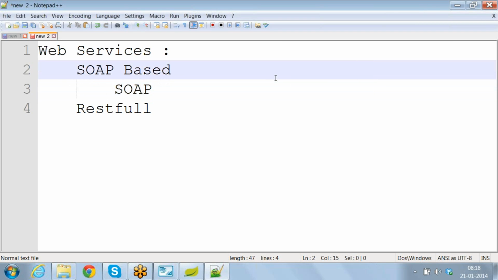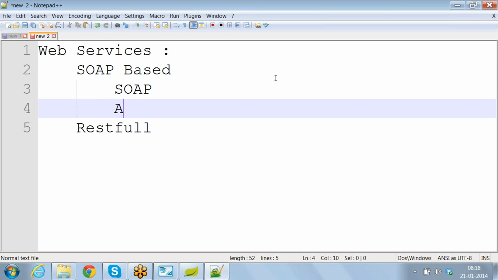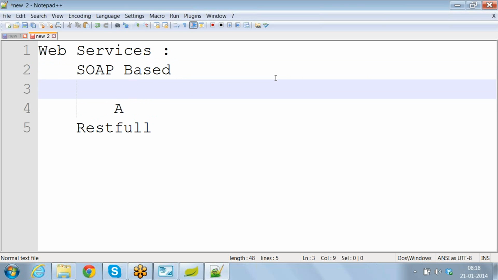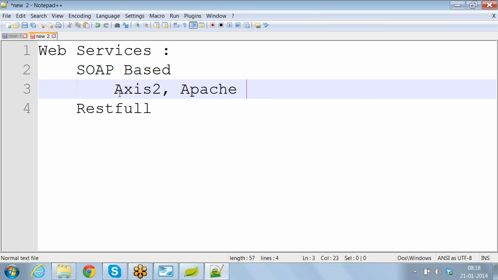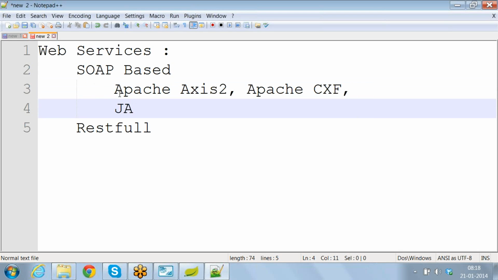You have frameworks like Axis2 and Apache CXF, and APIs provided by Java like JAX-WS. Earlier we had JAX-RPC, but no one uses it now; it is outdated.